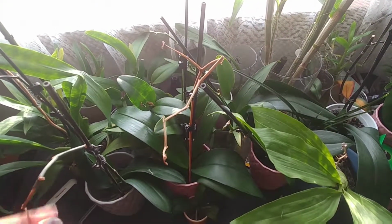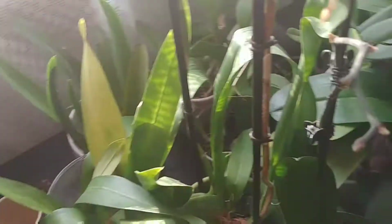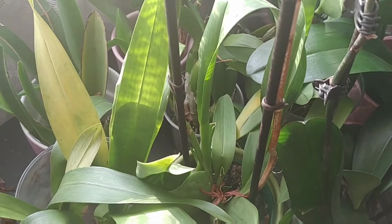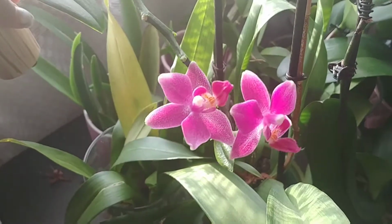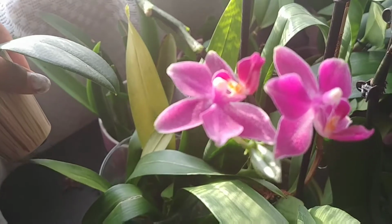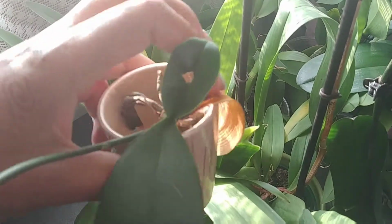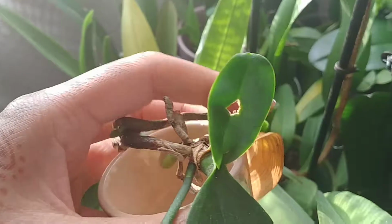I'm just going to go really quick through all of the orchids and show you them by type, one by one. All right, I'm going to start over here with the mini phals. Here is one of the mini phals. It rebloomed 2 buds, and it also put out, if you can see, a couple of leaves right there. So that's a new keiki forming. Some of the leaves did fall off, and it does still have new roots growing.